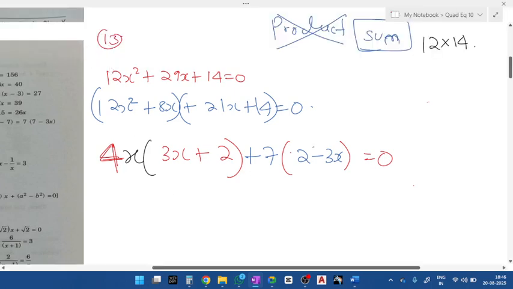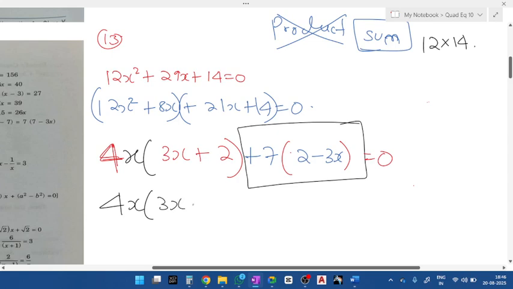Change the sign for which one? Which bracket is different? First bracket or second bracket? So this entire second thing. Very good. 4x plus 3x plus 2. Keep it as it is. Plus 7 will become minus 7. Then you can write 3x plus 2. You have to change the signs. That's it. And write whatever is given in the bracket.